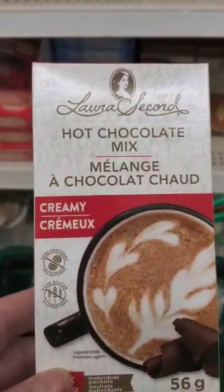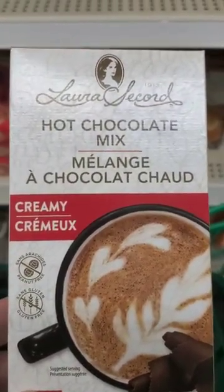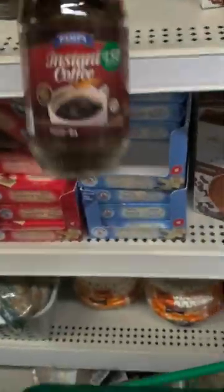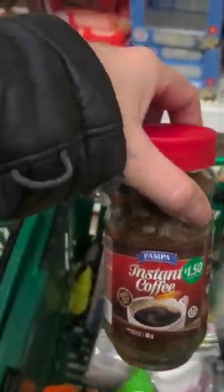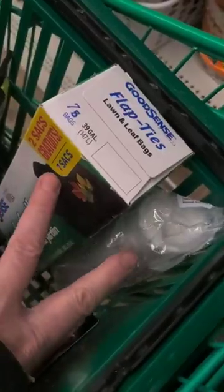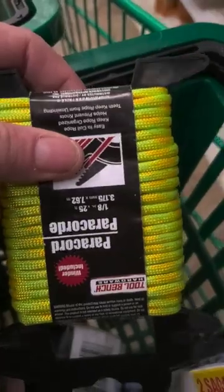Oh, what would you do? I just realized something crucial. This hot chocolate, I love Laura Secord, and I'm sure it's great, but there's only two in here. So, coffee it is. I still need some chocolate and something to cook. So here's what we've got in here right now. I've got my shelter, is my drop sheet and my garbage bags. I've got my cordage in here, paracord. What else did we get for cordage? Where did it go? Oh, we're missing cordage.